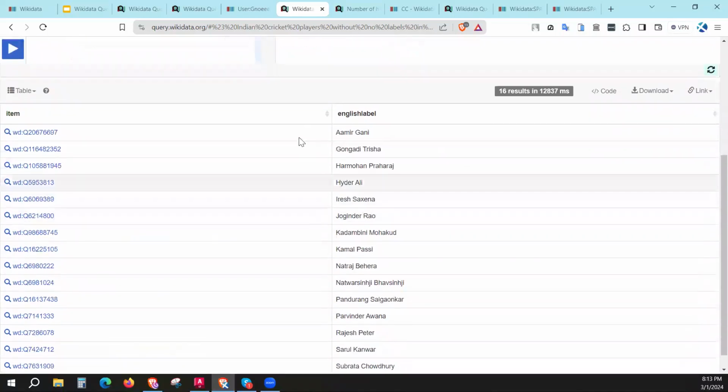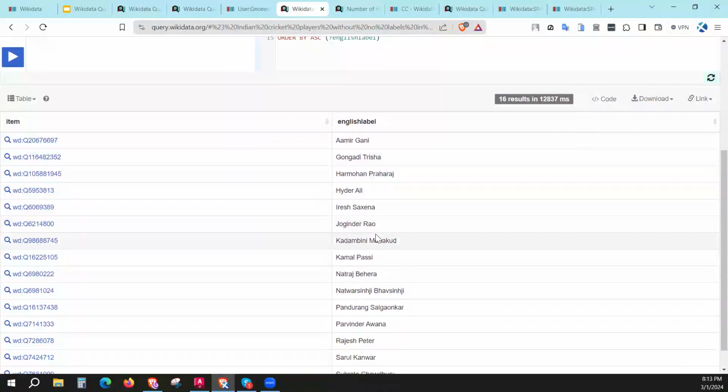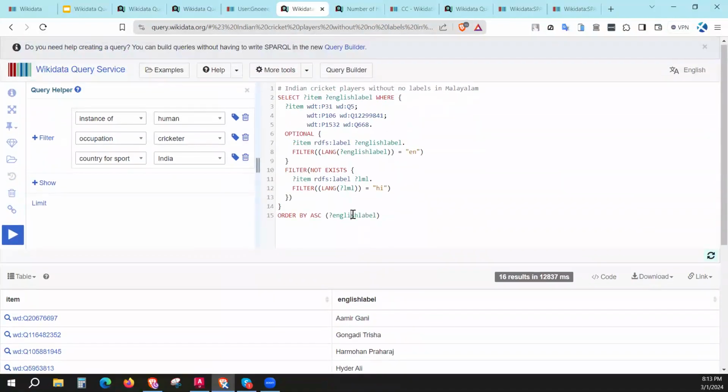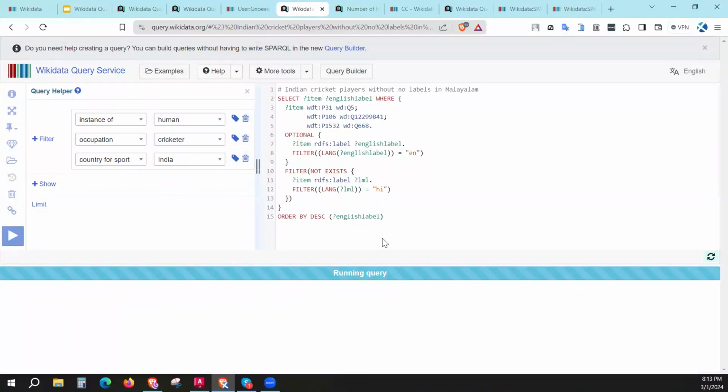Here we have ordered by ascending order by the name in English. If you want descending order, you can change it and get the labels in descending order.